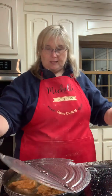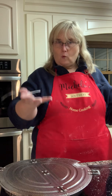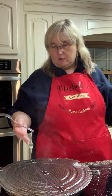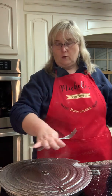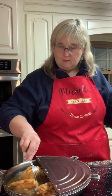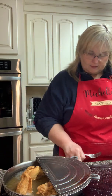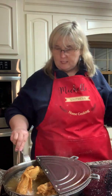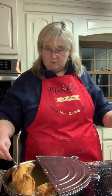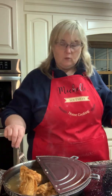But see, I've got my splatter guard up. It also holds the heat in, but allows the moisture to rise. And you'll see steam coming up through it, so you don't want to hold your hand over there much, okay? And it's frying lovely. Sometimes you've got to take it on down. I'm going to take it down to about 5 if you start seeing little black flecks, because you don't want it to burn before it gets done.